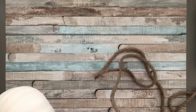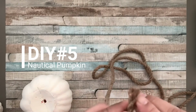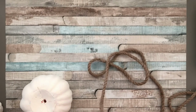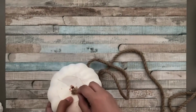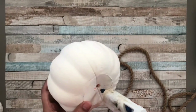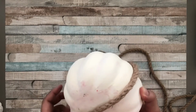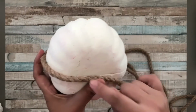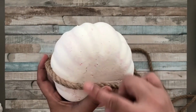Now for the third pumpkin, I am going to be creating a nautical themed pumpkin. So I am just going to be using nautical rope that they sell at Dollar Tree. So I started off by painting 2 coats of paint on the pumpkin, and then I'm just going to be sticking this nautical rope in different areas. But first, on this demarcation here, where you see there's a line where they connect 2 halves of the foam pumpkins, I'm going to cover that first because that will be my starting point.